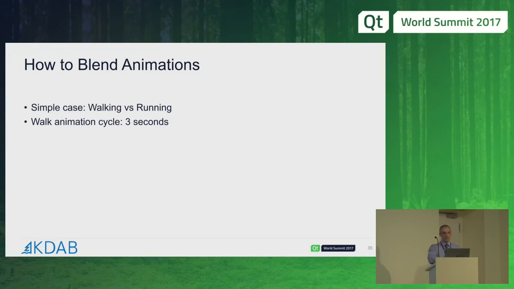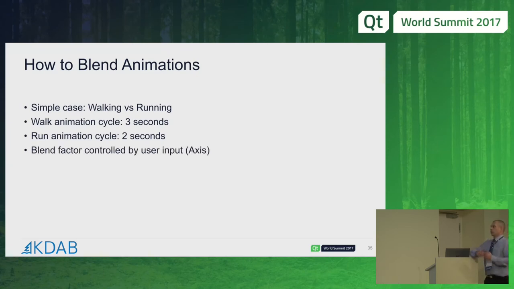Right. Now, this is not as easy as it seems. The first gotcha you're going to run into is that your animation clips may well be different durations. Let's imagine you have a walk animation cycle that takes 3 seconds to do one complete cycle. However, your run might be much faster. It may only take 2 seconds. So that becomes a bit of a pain when we're trying to blend from the walking clip to the running clip. And the blend factor, we can control either by user input, as we had on the slider just there, or it might be from some other application data.